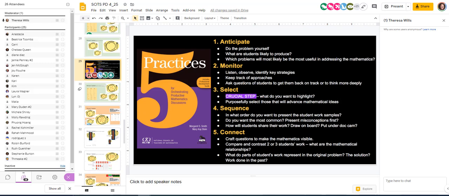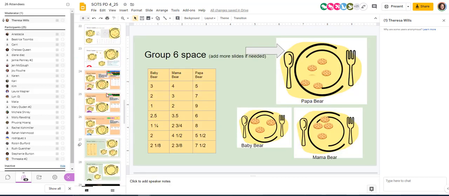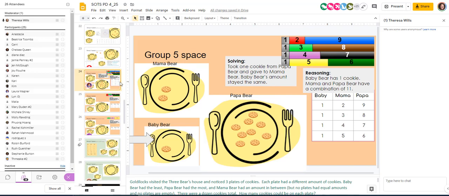I come up with a rich task that has lots of ways of solving it. I anticipated about 22 ways that I was expecting this problem to be solved. I monitored, you probably saw me going into your different sections, and I have Post-it notes all in front of me where I am selecting these different tasks to go over. I don't always pick every group. As a matter of fact, often I don't. I am simply picking the ones that are going to lead to a great math discussion. I put them in a certain order, and I even add questions on my slide to help you connect the different ones. We're going to start out on slide 30. If you wouldn't mind coming on down to slide 30.